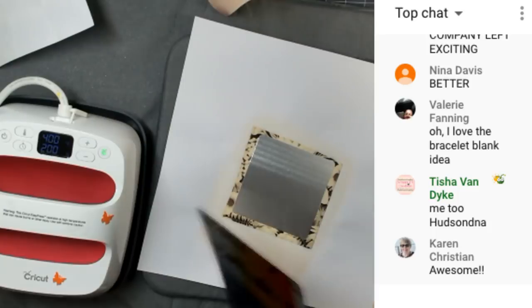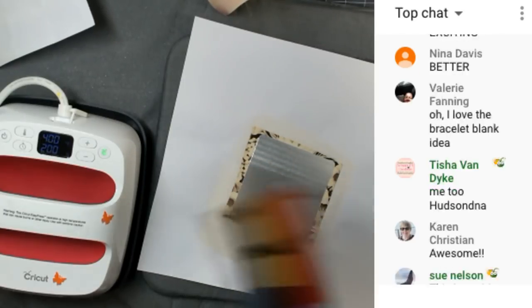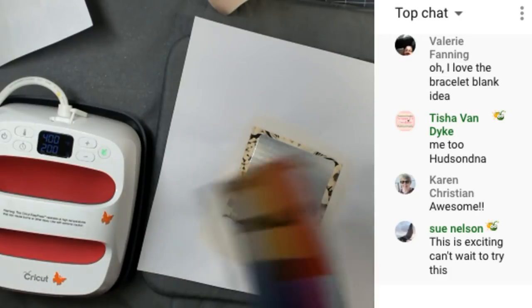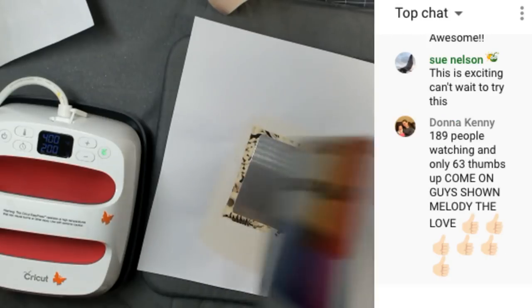Oh yeah, Lynn bought me a fan to help me cool it down. I don't have it right here. This makes a great fan.